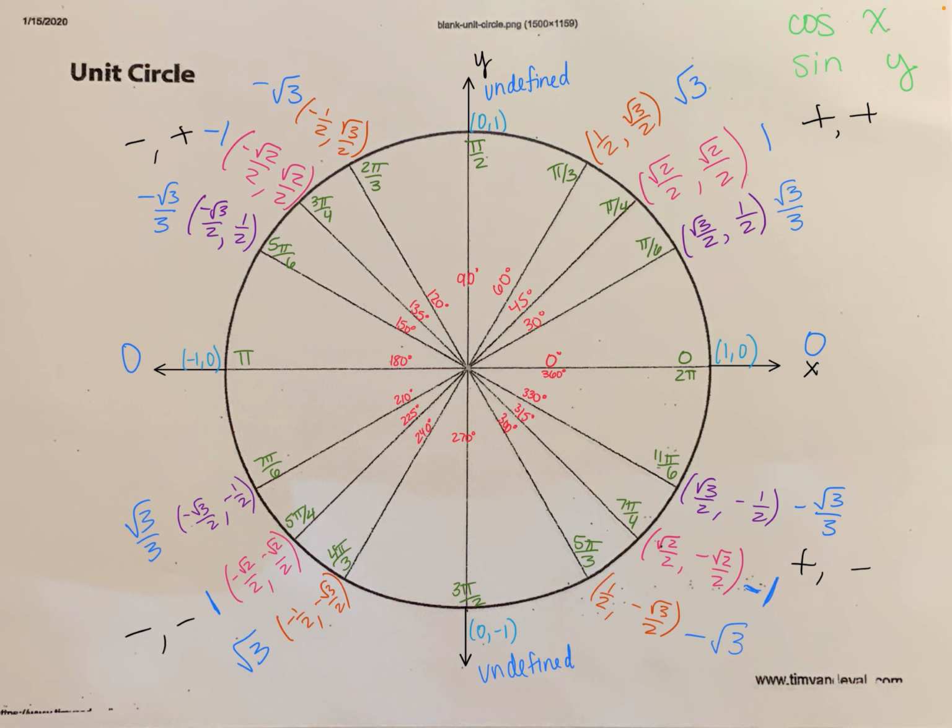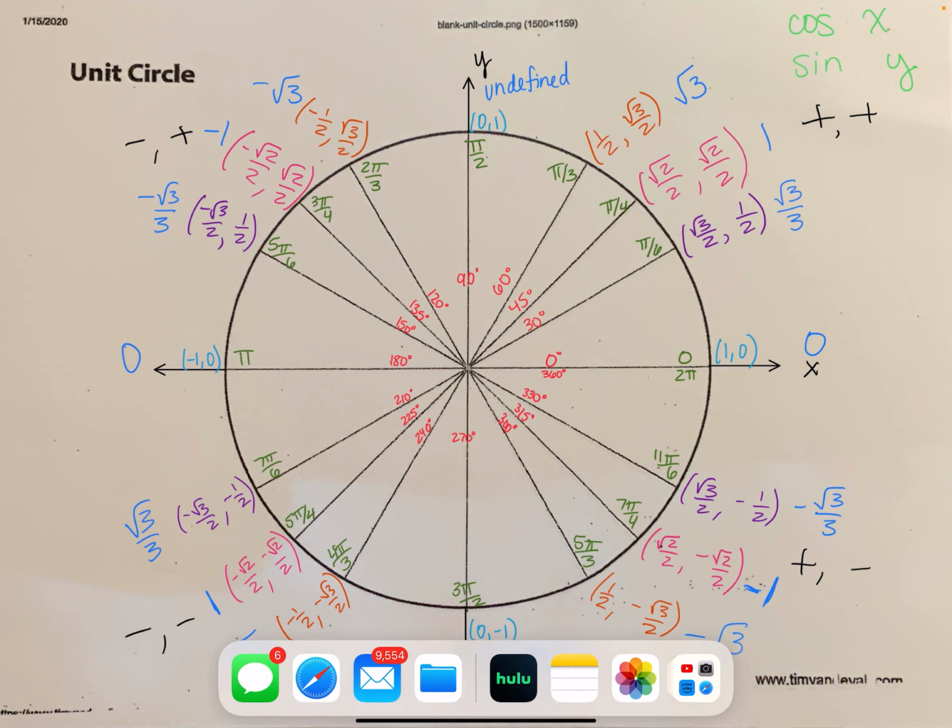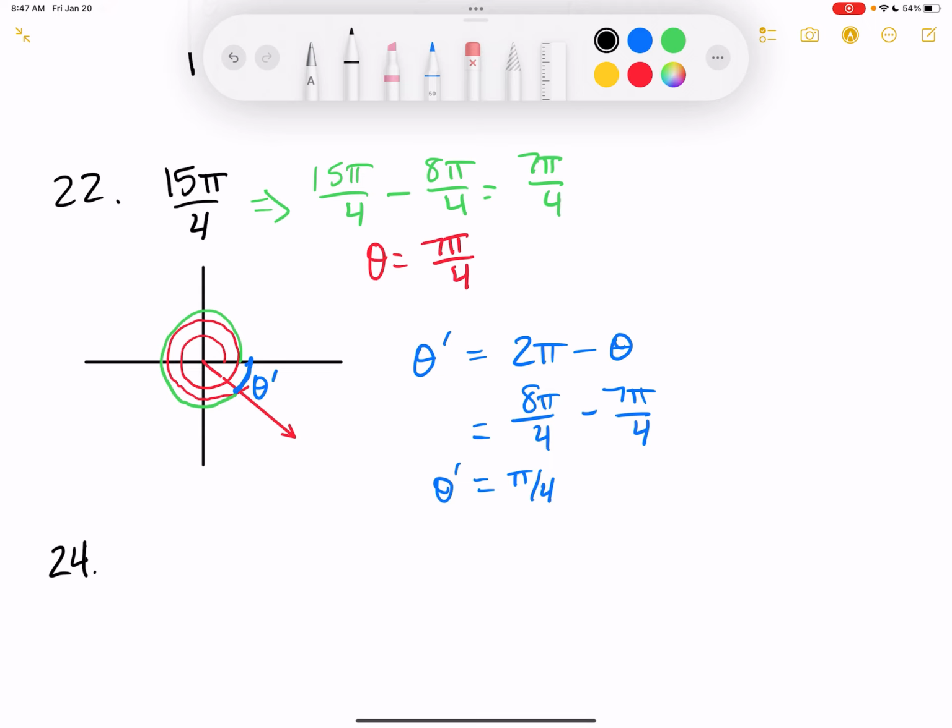But a lot of these questions are going to be, what is it when it's secant, cosecant, or cotangent? How do we find that? So 24 starts out with the secant of 135 degrees. That's not a value that's directly on your unit circle, but 135 degrees is on your unit circle.